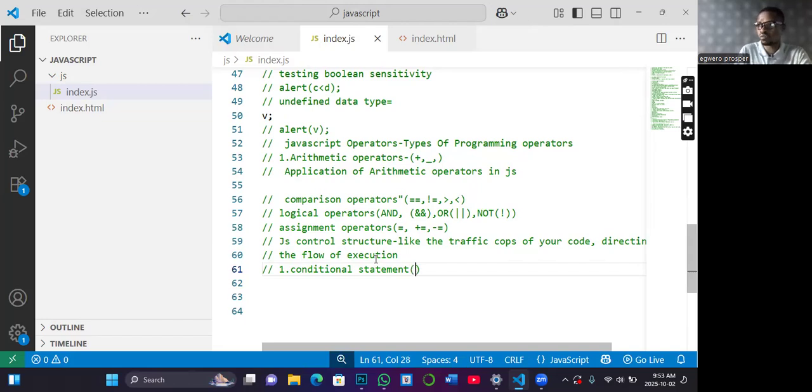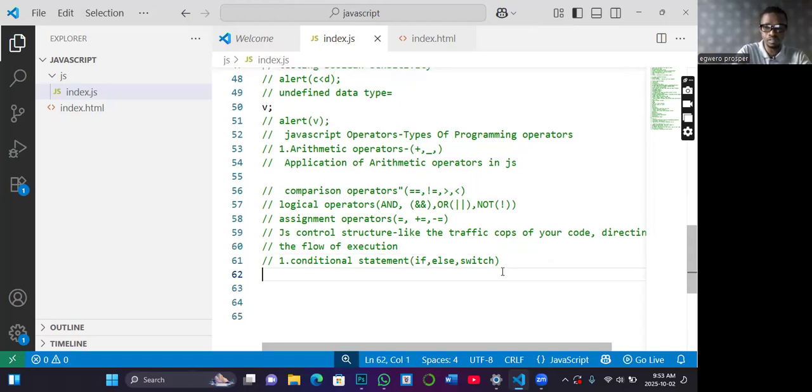In brackets, we have if, we have else, we have switch. So under the conditional statements as part of JavaScript control structure, we have three of them, as you can see here: if, else, and switch. We are going to look at them. So you should know how to program with all these conditional statements as a web developer.